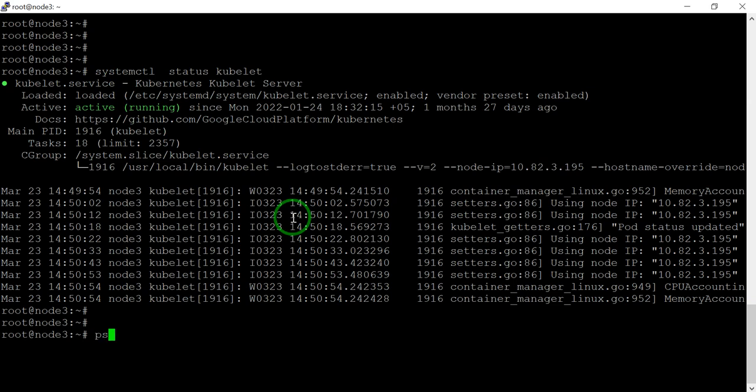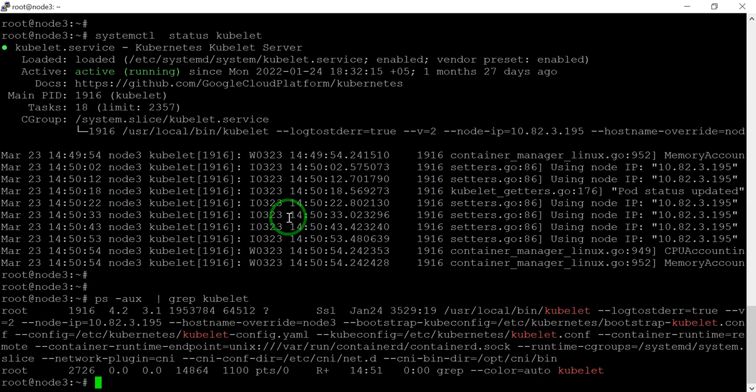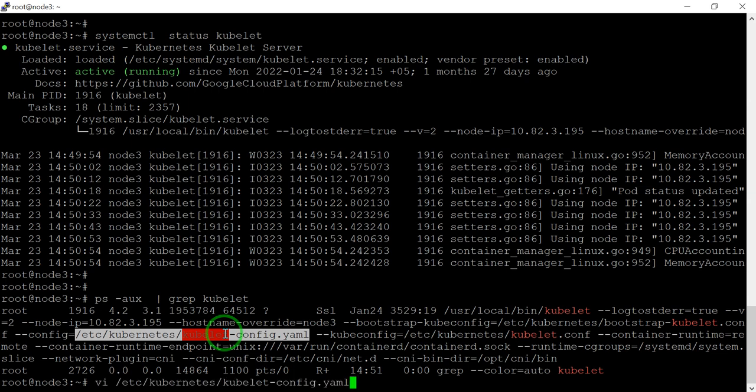If you need to know more detail about this, you just run kubelet, and here are the configuration files and all the parameters. There is a config file where we make changes to the kubelet's file. Let me show you this file and what we have in it.